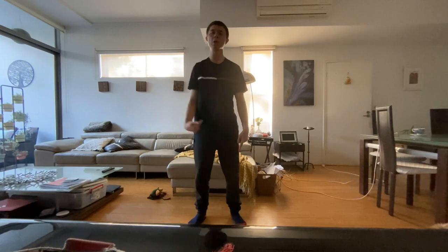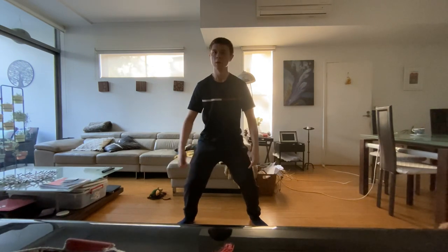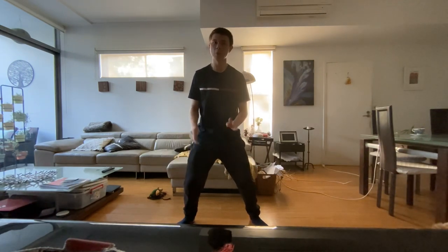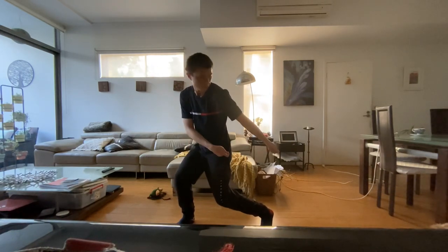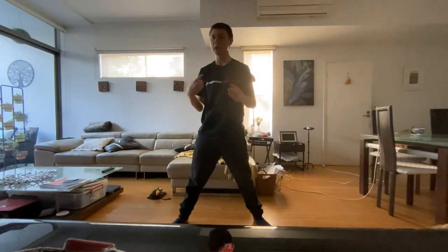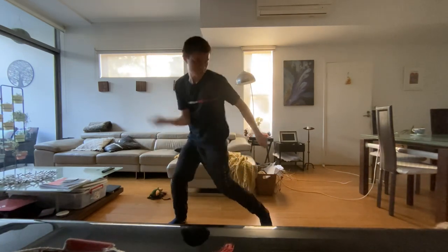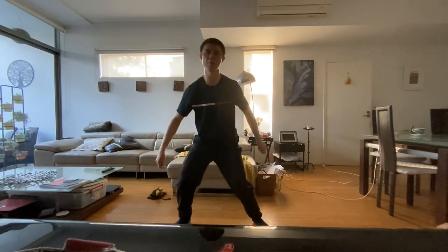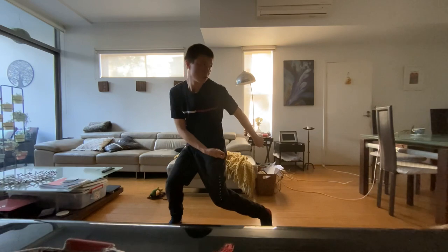So step one, what you're gonna do is jump like this, so it's like feet even apart. And on beat five, remember this is step one, you're gonna go nice and slow, go one on beat five, look that way, and then go two and this way. Now, depending on which way you're facing, it can be the opposite way. So you can go one, then two. And then your knees want to be bent, and it's like this. So you go one, two.